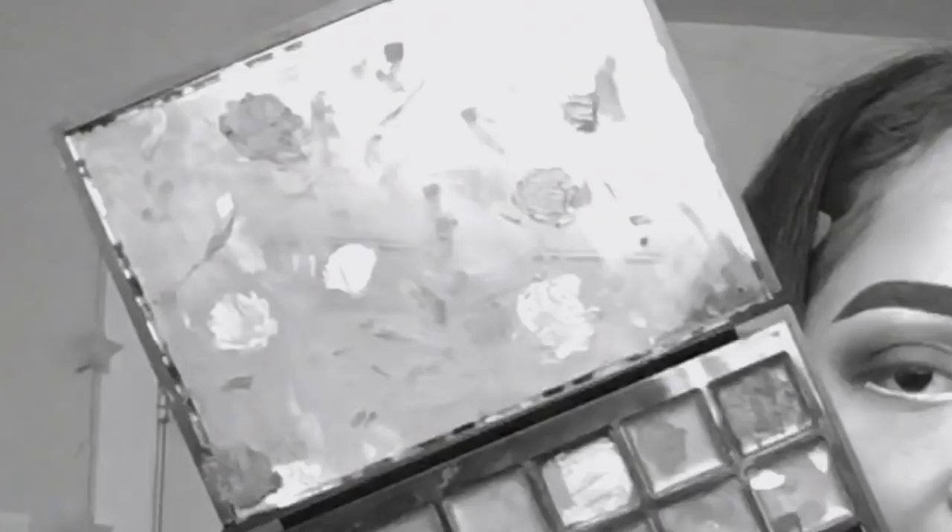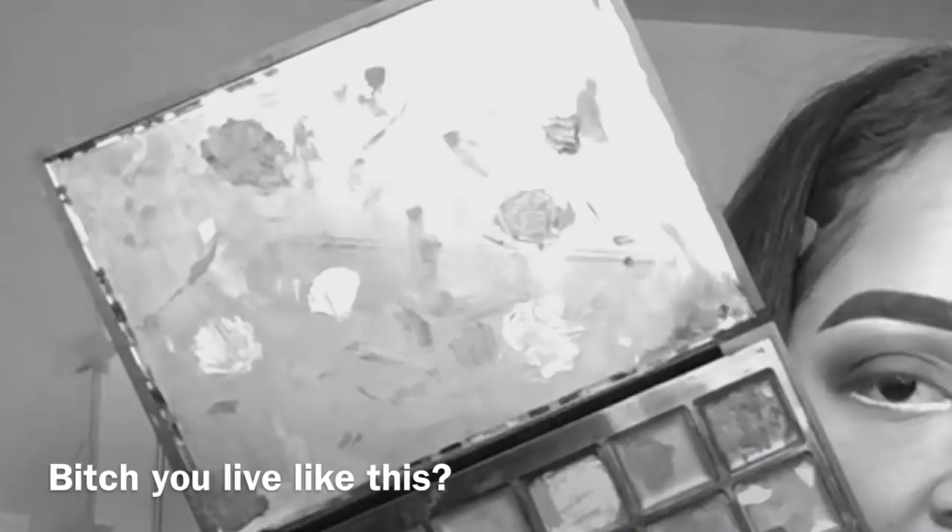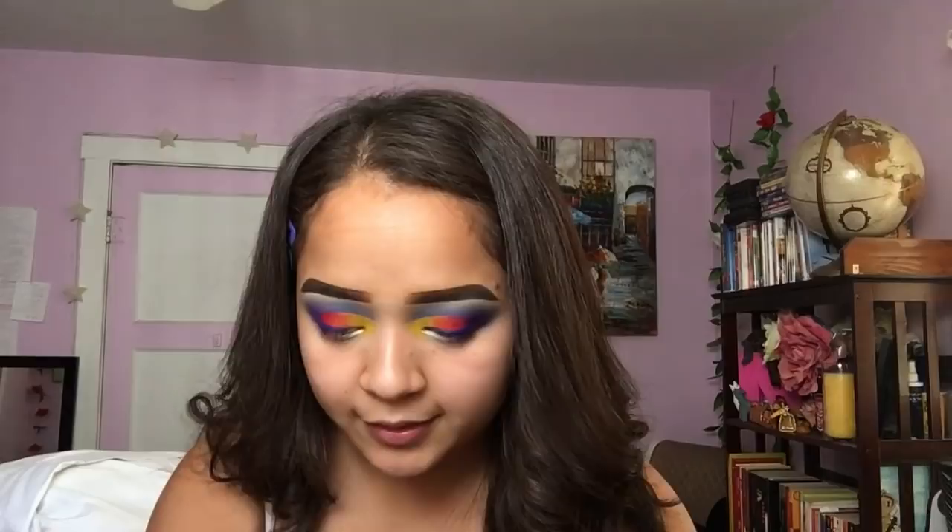I'm gonna blend with purple to get that red to blend in more seamlessly, then take a mixture of the dark blue and dark purple. Please ignore the fact that it looks incredibly dirty. The main reason I wanted to do this video was because I realized I don't really talk in my videos — it's actually scary for me to post even a silent video, but I know it's something I need to get over.